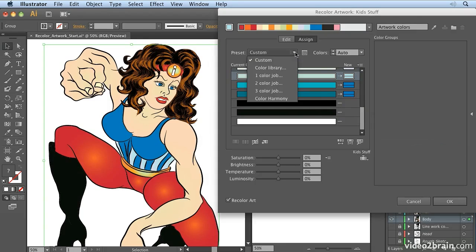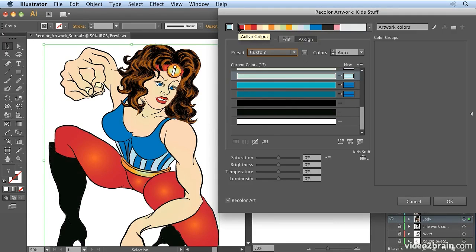Now, you can also load and save presets. So you can choose one of these presets or save your own preset. And also you can edit the colour sets as well. Incidentally, we also have options to automatically save colour sets here. At the moment, it's automatically choosing colours, but you could limit yourself to how many colours you want to use by using this menu. So it controls how many colours will appear in the recoloured artwork. So I'm keeping it as the amount of colours that I started with, but I could limit it to 4 or 5 colours if I wanted to.